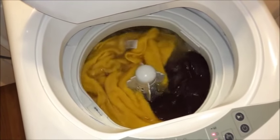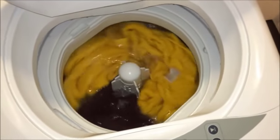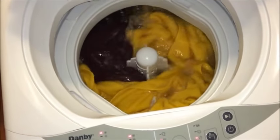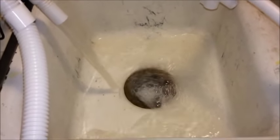All right, just wrapped up its first main wash cycle, and now it's going to, I don't know if this is just to balance out the clothes. I don't know why it does this, but the Haier did it too. And now it's draining out the water very, very fast.